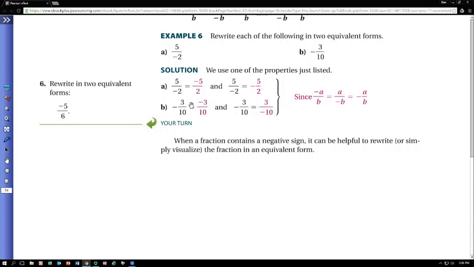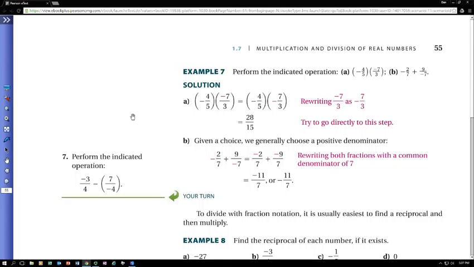Now, I'm not going to say any of these are better than the others, though usually this is the form that they want answers to be in, or the end result of evaluating an expression or solving an equation, those kinds of things. But there will be times when we want to create this version to make things simpler, and it brings in strategies again on how we're going to deal with solving equations or whatever they're asking us. So example 7 here says perform the indicated operation.